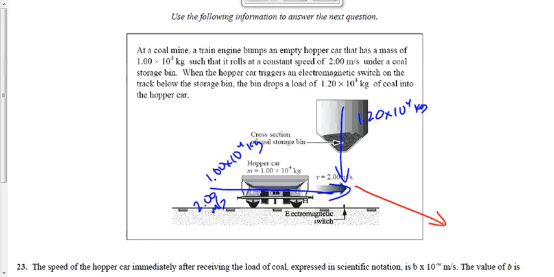Kind of a leading trick question, because yeah, it does. It does go down and to the right, but not nearly as much as I have it drawn right here. The reality is, yeah, this hopper car and the coal do go down in addition to the right, but in order to go down when the earth is there, they have to push the earth along with it. So the entire earth goes down and to the right.